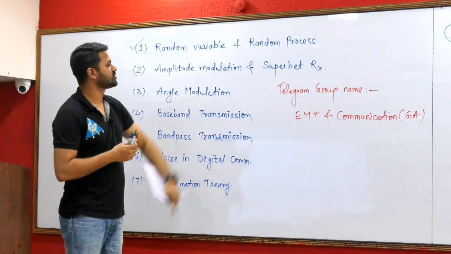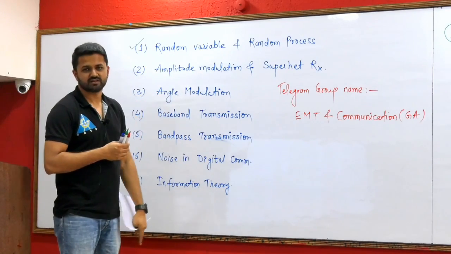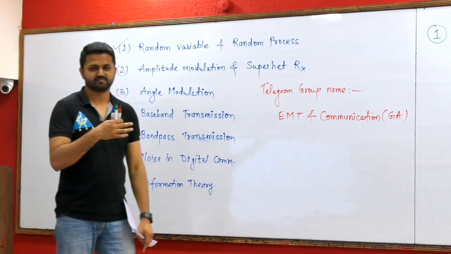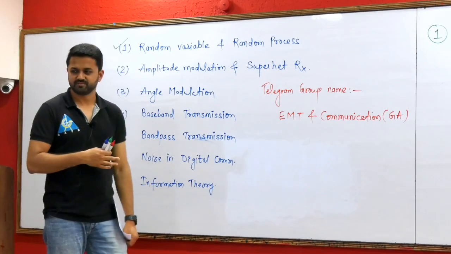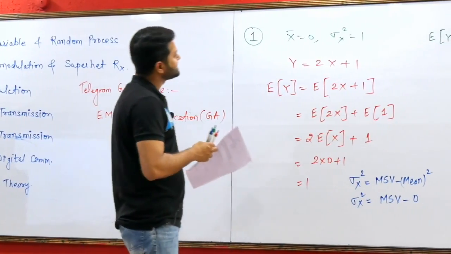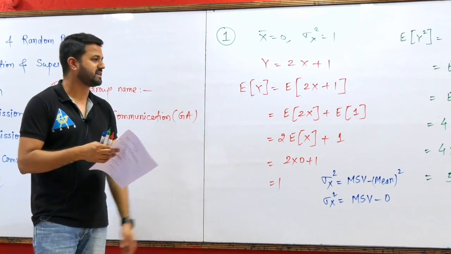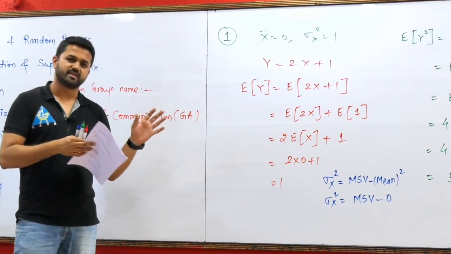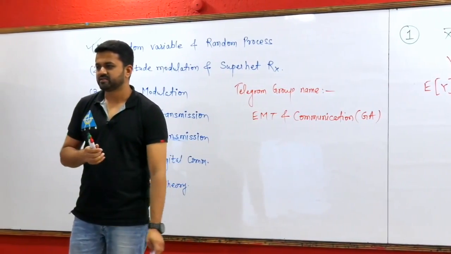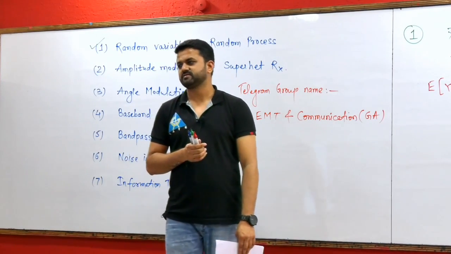So this is today's topic, random variable and random process. In the next session I will come to amplitude modulation. Whenever it comes, start preparing amplitude modulation and then come to the live session. There are many more things I would have to explain if I were to cover the theory, so I cannot cover everything here right now. Rohit and Ariba, sorry for that.